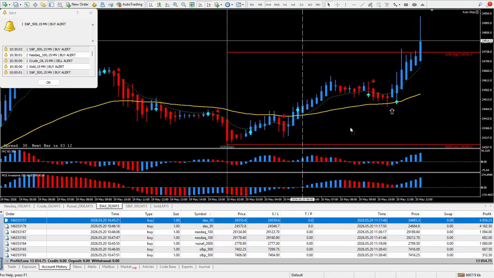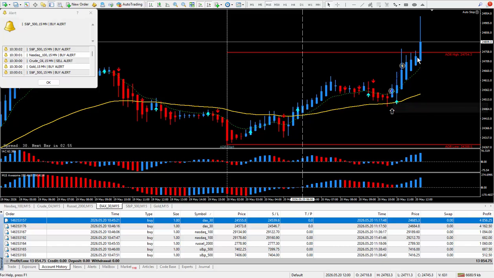We're going to drag and drop this up, see where I got in at. Got in at this point on this blue candle. All the rules within my trading system and the system I'm using, as I mentioned, the simple trading system. Everything was telling me it's going to go up. And at this point, when I got in, I knew the next candle I was going to get the arrow.